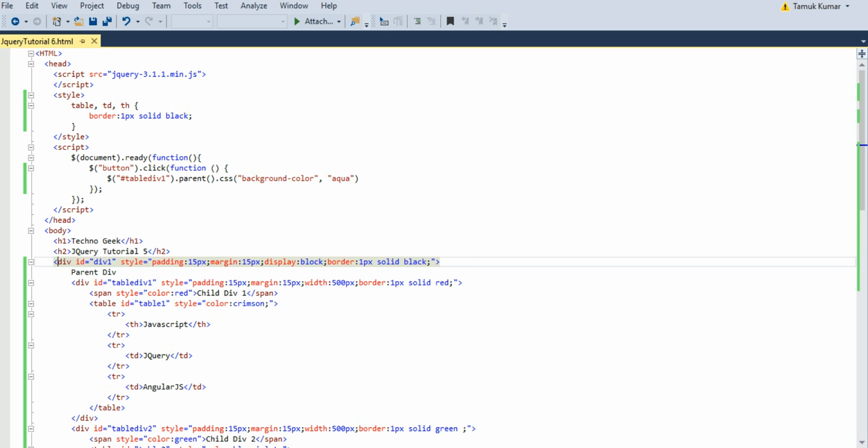What I'll do is I'll select this div via selector, then I'll select its parent, that's this div, then I'll apply CSS background color to it, an aqua color.